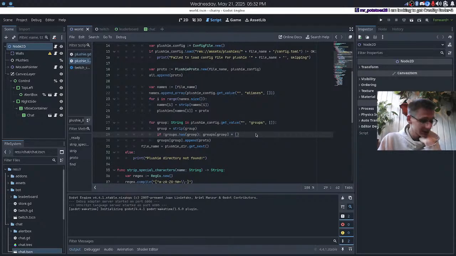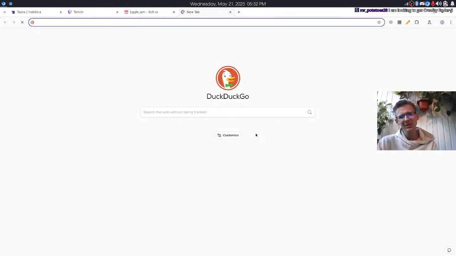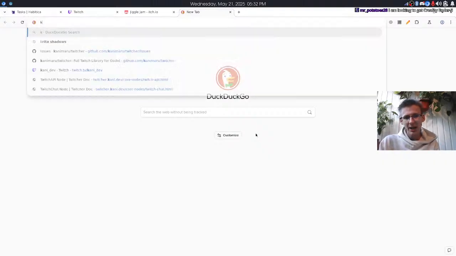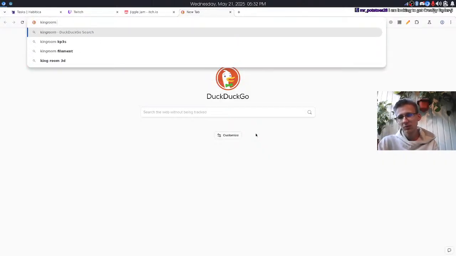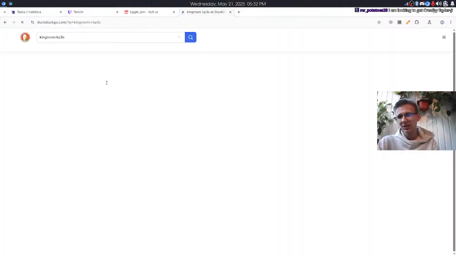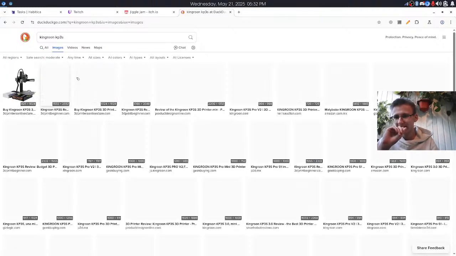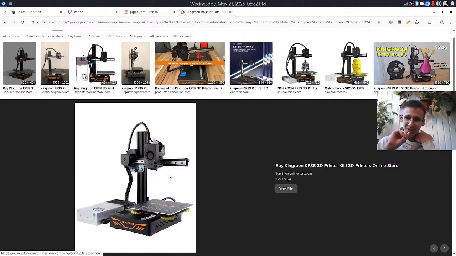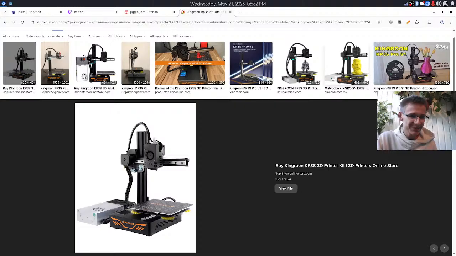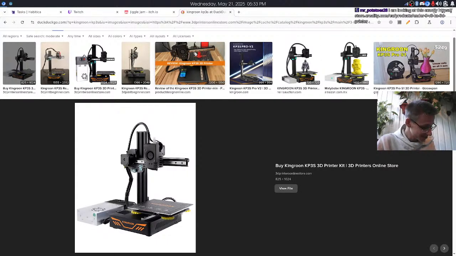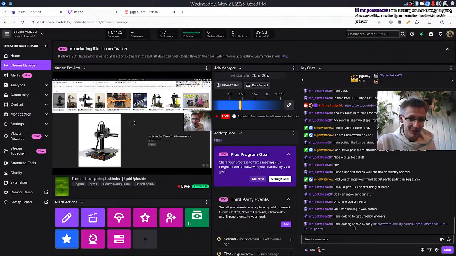You can get a Creality Ender 3. Ender 3s are old, I'm not sure. People still recommend them. I liked the Kingroon P3S. This was a pretty good small printer for its price, back in the day. I still wanted to get one, but then I couldn't because it was bought before me. So I guess I'm stuck with my ANET A8, which is getting rebuilt every day, basically. And I burned my motherboard a second time, so I guess I'm gonna have to make another one myself, because why not?